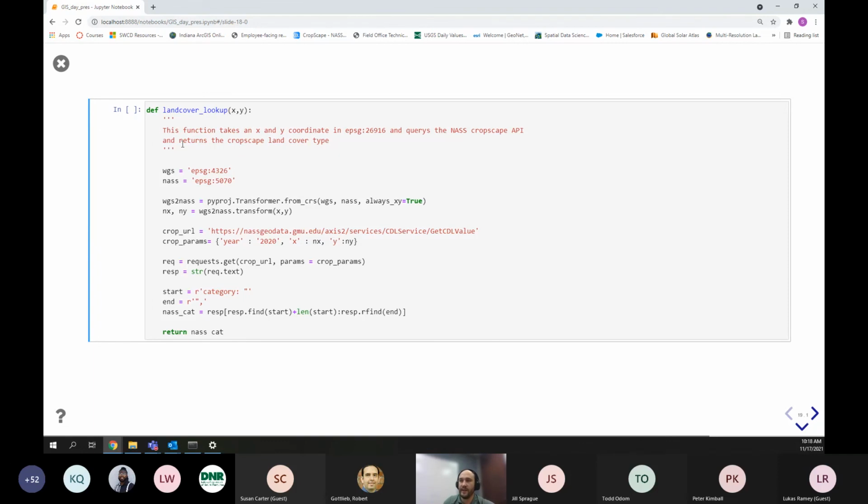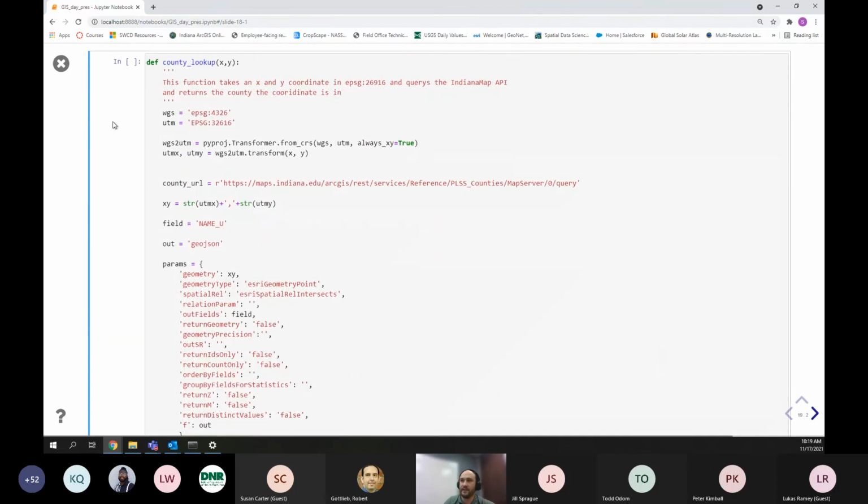Query that NASS CropScape data layer for an XY coordinate for the 2020 data, and it's going to just return the NASS category as a variable. And we're going to do the same thing for our county lookup. We're going to define this as a function and return just the county as the variable.